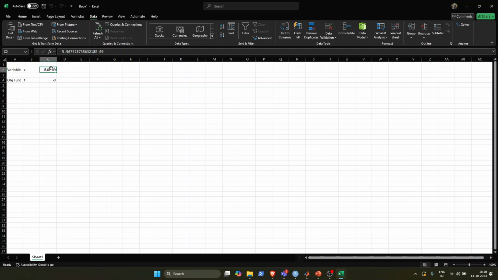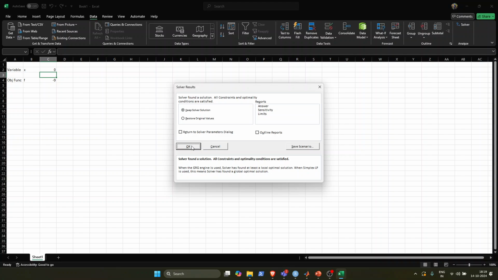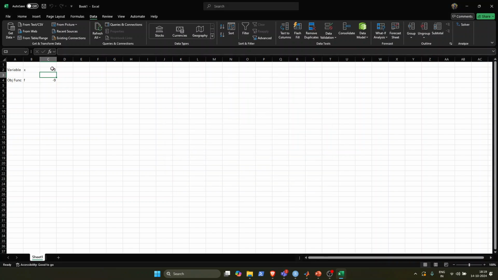Now again we'll see with another value, maybe 1. Here you see it is taking one negative value. Again, if we give 2, and in solver options we switch on make unconstrained variables non-negative, then whatever variables we are considering cannot take any negative value. If we solve now, you can see the variable is 0. In the last case, when the values could take a negative value, it was getting to 0, but at 10 to the power minus 9, a very small value. That also we can consider, but the answer is 0 and the function value is minus 9. I hope this is clear.